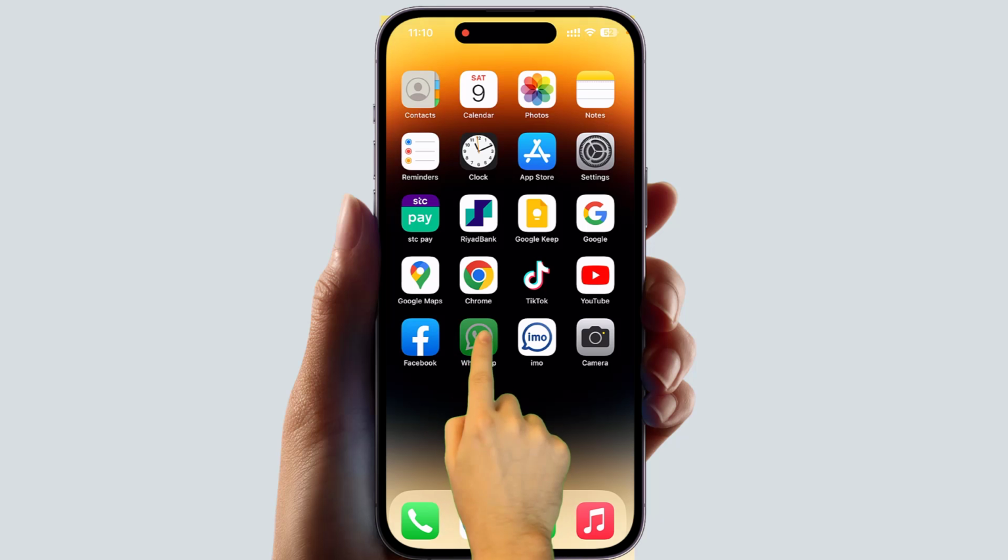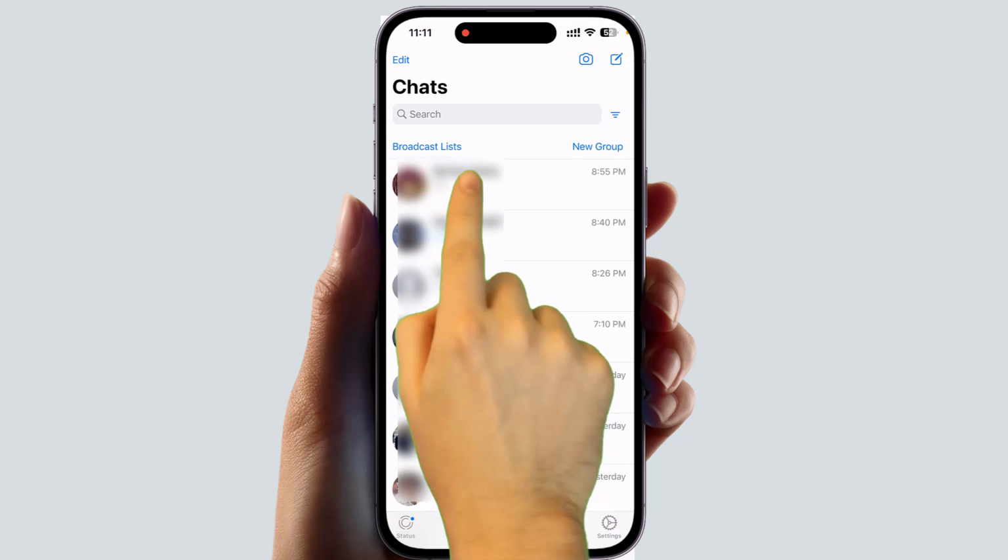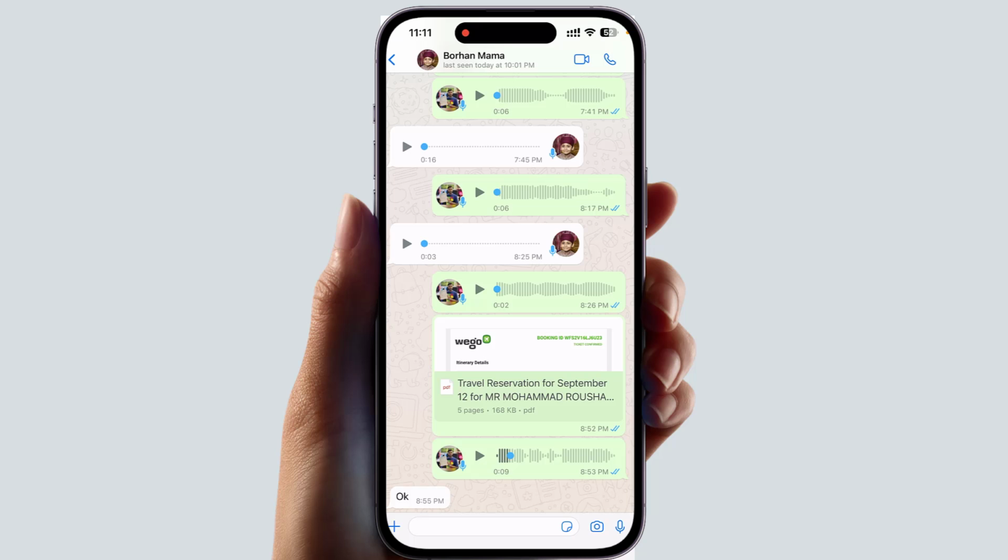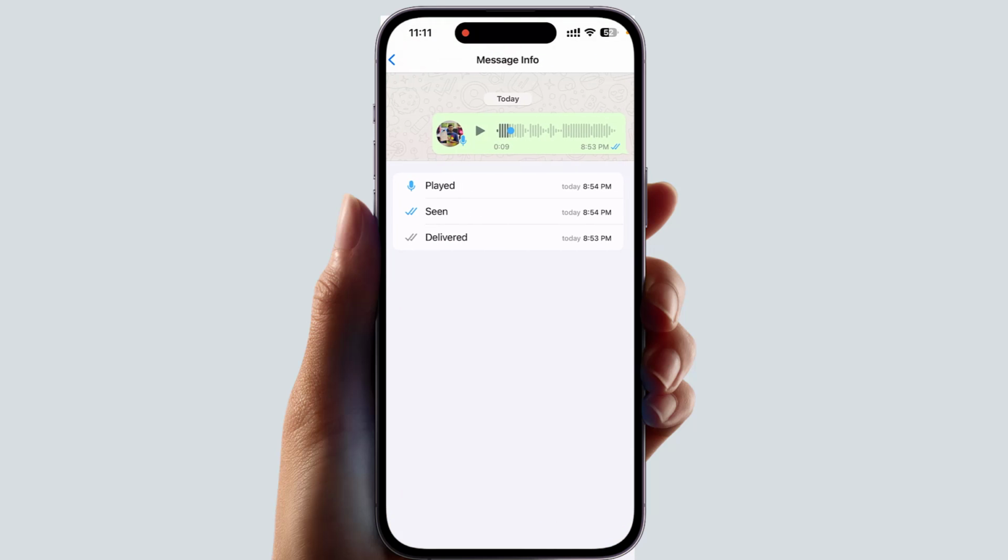For example, if I open my WhatsApp application and I'm going to see any SMS, if I click here on information, we'll see double tick in normal color means delivered and double tick in blue color means seen. If you send anyone a message, if that is delivered, then we will see this double tick for delivered, and if that person has read the message, we will see the seen status changed to blue color.